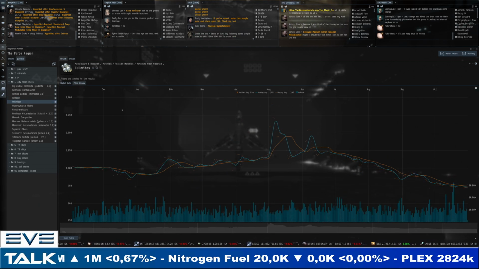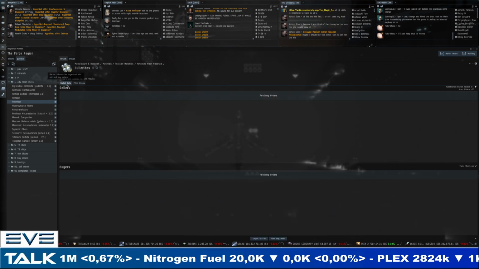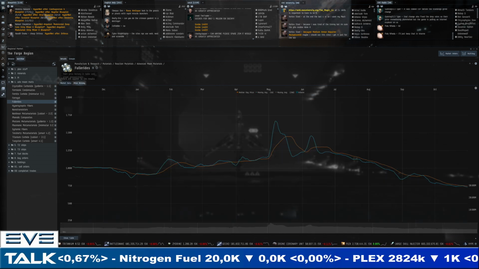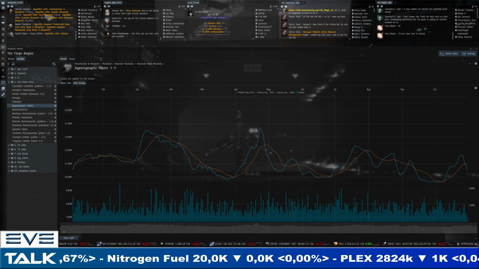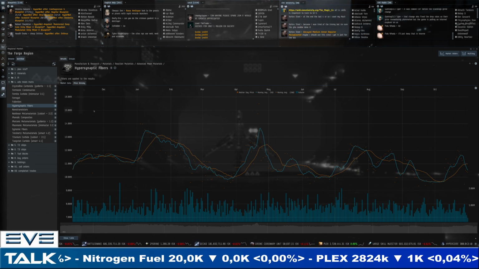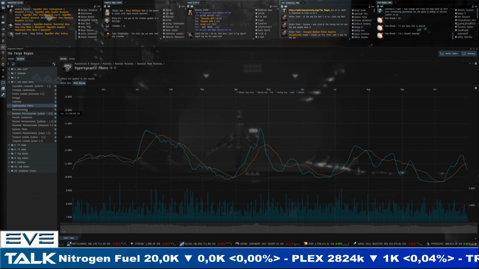Then we have our Fullerites, same thing, 1 year low point, and despite breaking 750, we're still seeing that pressure. 724 now for the sellers, 683 for the buyers. Hypersynaptic fibers, perhaps our one exception, able to maintain its 1 year average pretty much at 11,000 disc. We're definitely trading below that at the moment.